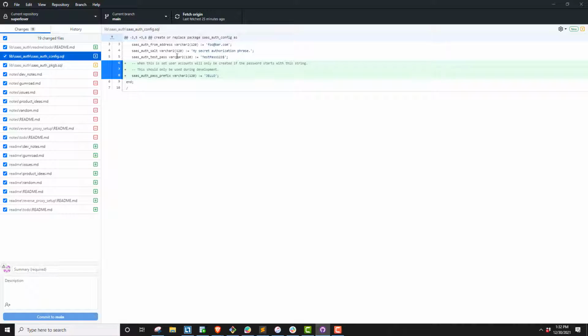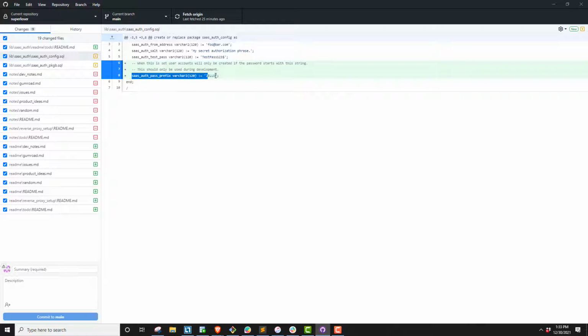Okay, so what we did is on the configuration side, for SaaS Auth, there's a package called SaaS Auth config, and it has your configuration values. What you do in your project is you basically copy this file into your config folder. I name mine secret underscore, and then I have an ignore. Git will ignore anything that starts with secret. And we basically change the values in this, and that becomes part of our install process.